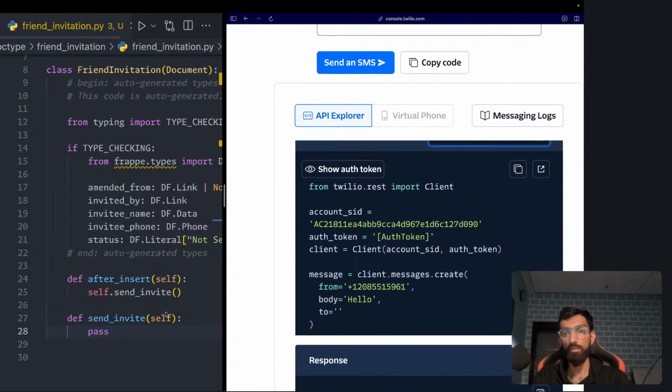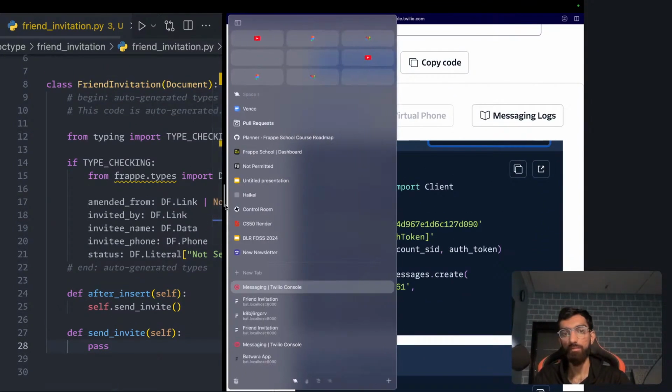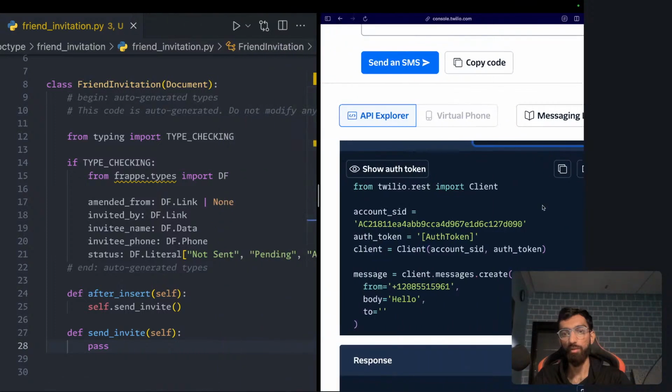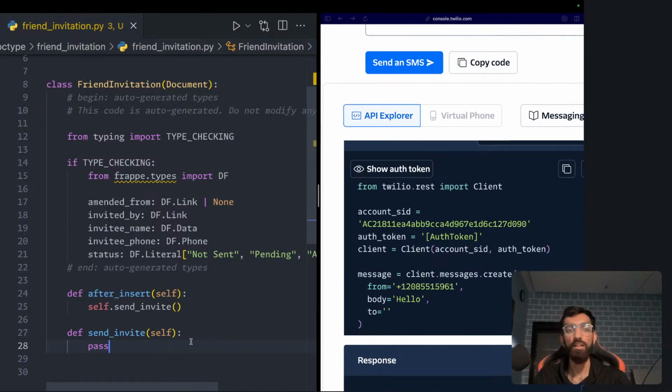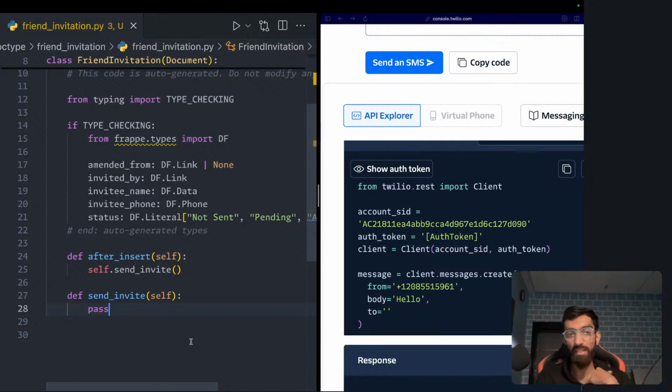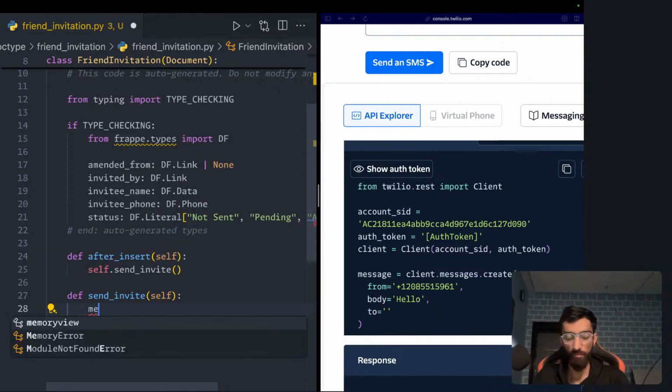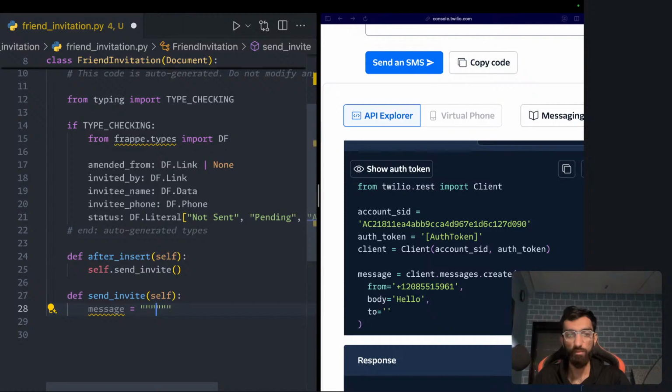So here is what we can do if we want to send a message, right? But first of all, we'll have to form that invite. Message equal to, okay. Hi there. Hi friend.